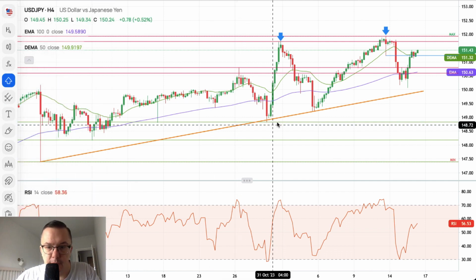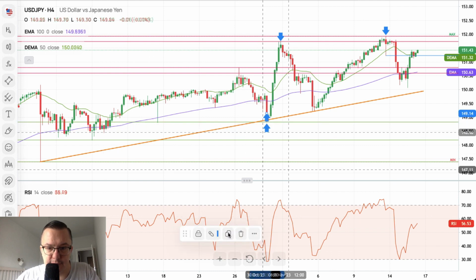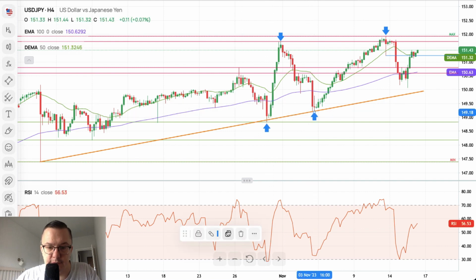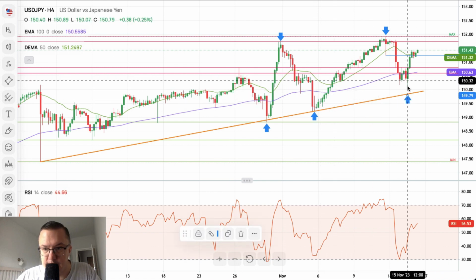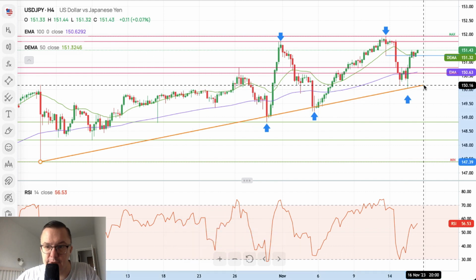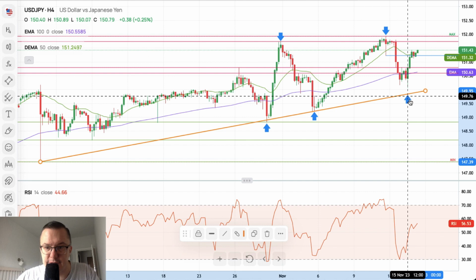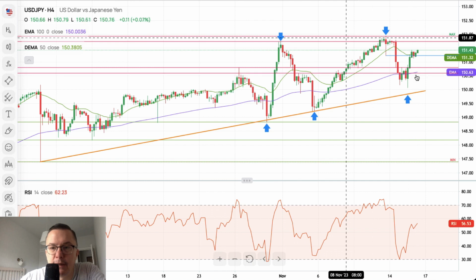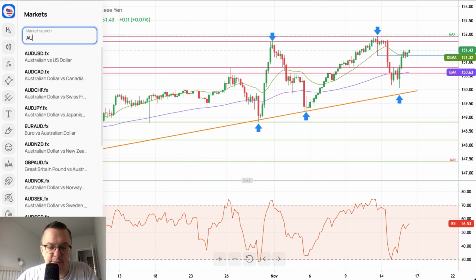Arrow up. There you go. This was the first test of this level, right, of the trend line. Then we got this bounce from this level, again testing the trend line, and then we almost got this down movement here. So if we extend it here, well, it's not like a very particular way to do this according to the technical analysis. Nevertheless, there might be another bounce here sooner or later, and it looks like the bulls are in control of the market, so they will continue higher. So Australian dollar.